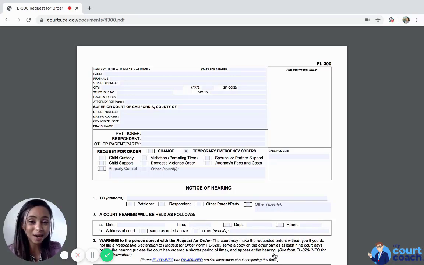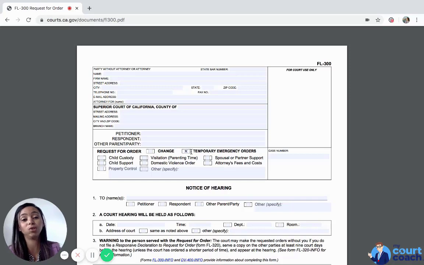So if you had an emergency hearing and the court granted emergency orders, then you would fill out this request for order form and have this box checked for temporary emergency order, because those emergency orders must be attached to this form.